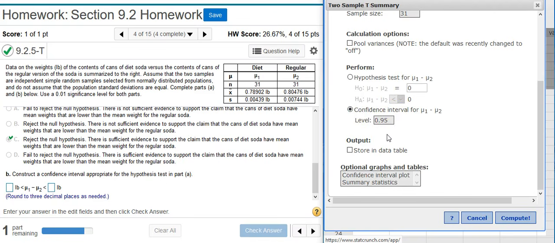I need to put the right level in, and here it says use a 1% significance level for both parts. So normally we would say 1% significance level means 99% confidence interval, because I'm just subtracting that from 100%. But we've got 2 samples, therefore I have to subtract 2 alpha, so what I really want is 98%.